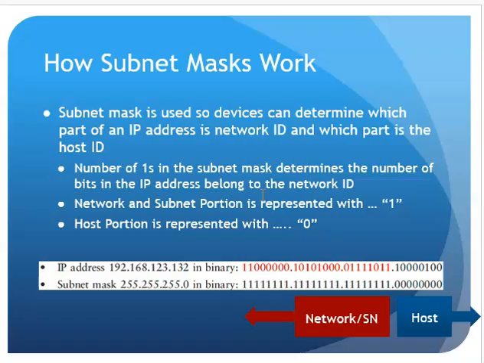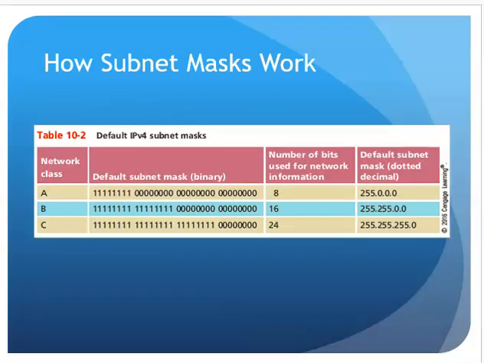So we would now know, looking at this address, these 3 octets up here, 192.168.123 is the network piece. The 132 is the host piece. That's what that starts telling us. And hopefully we remember our default subnet masks from earlier. Class A default subnet mask 255.0.0.0. Class B 255.255.0.0. Class C 255.255.255.0. Remembering network portion here, network portion here, network portion here for A, B, and C.